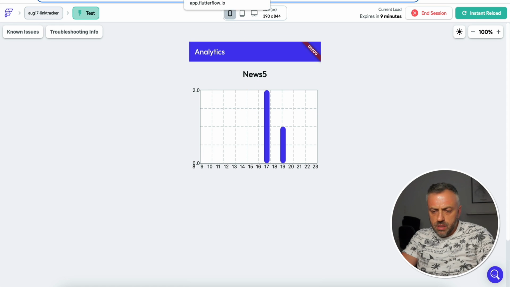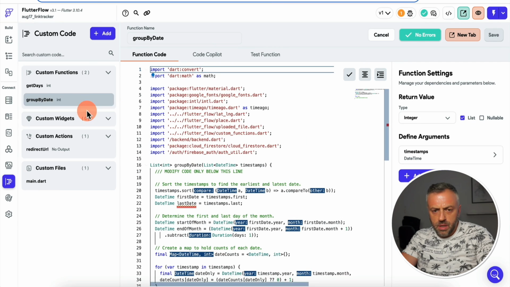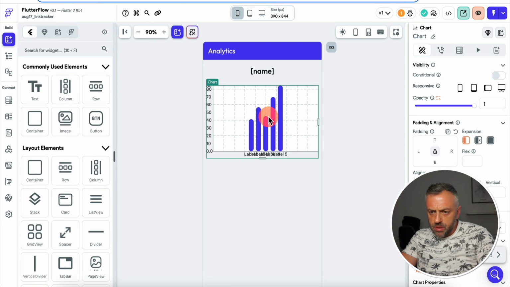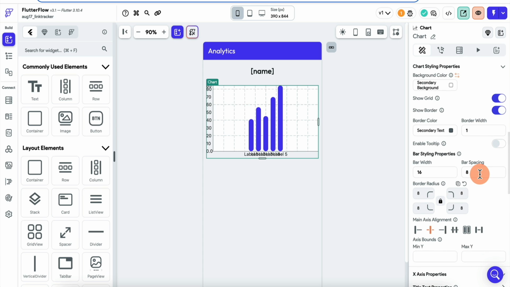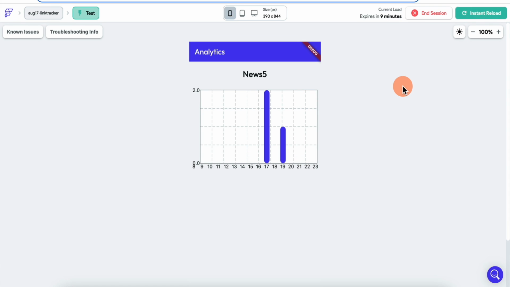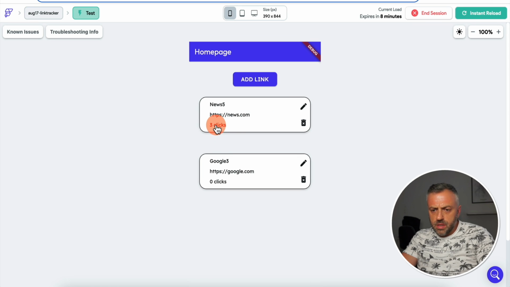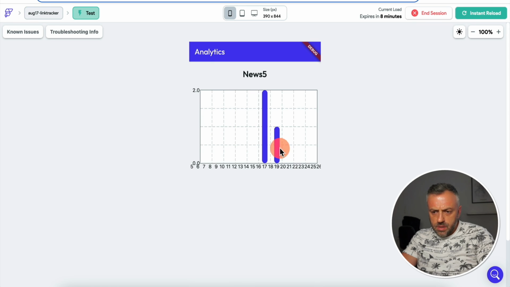Let's go ahead and adjust some of the UI stuff with this chart so that it looks a little bit tidier. So there's some bar spacing here. Let's make it a little bit smaller. We can make it something like this. How about 2? There's bar width. We can make it bigger. So how about something like this? Let's go ahead and reload that. All right, 3 clicks, click on this. And as you can see, it's a little bit tidier, but we still need to make it even tidier.